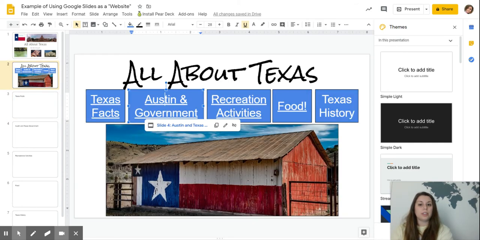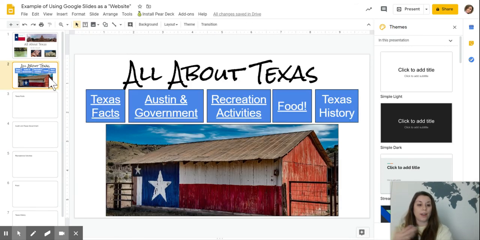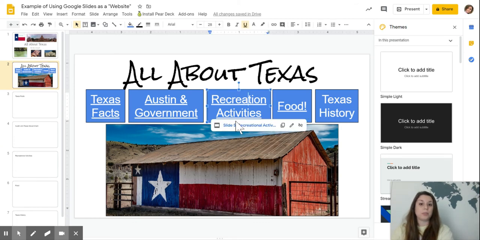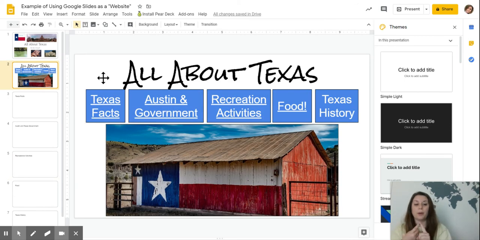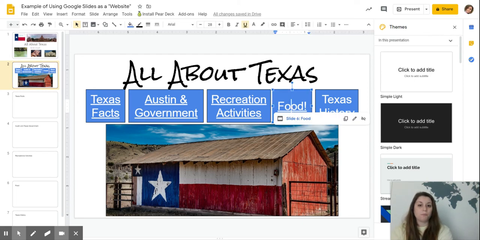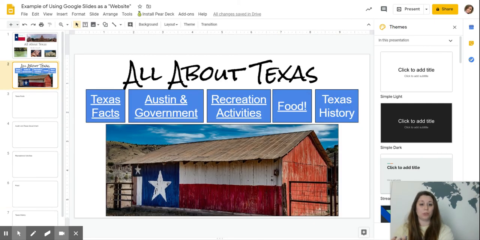So, using what you're supposed to be putting into your travel information for this project idea, and those would be those buttons at the top. So it might not be recreational activities. You want to talk about government, economy, culture, money, like how much things cost over there, all that kind of stuff. So those might be some of your things up here. Based on coming to Texas, these are some things that if I were to have a travel website for Texas, I would want to include.